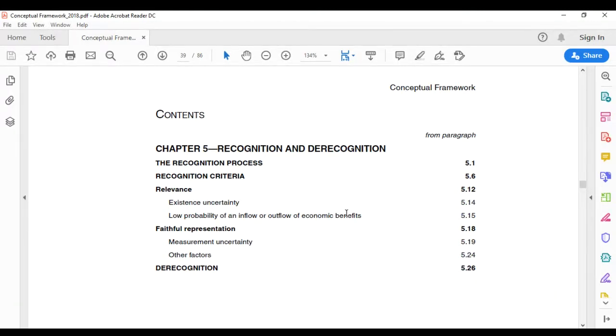The fact remains you have to calculate what the cost is, and then you've got to decide how am I going to record this for the first time. So if that had been a cash acquisition, you know you will debit the cost of that particular asset and you will credit your bank account.